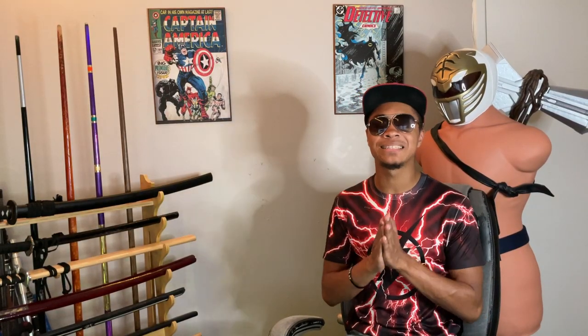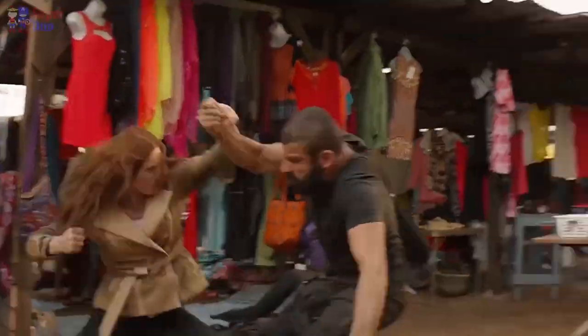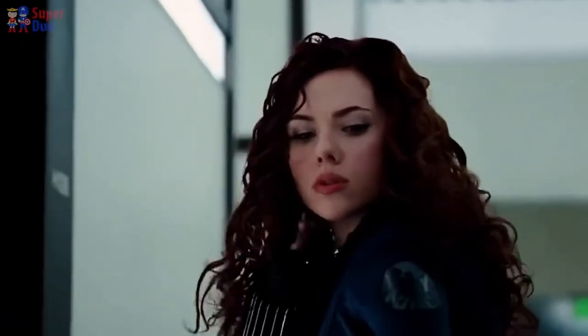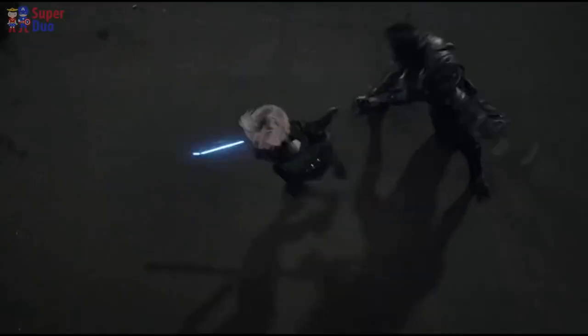Black Widow has an incredibly well-rounded fighting style — probably one of the most well-rounded fighting styles in the MCU. It allows her to hold her own with the best of the best, despite not having any godlike powers or rich boy armor. Even though she has normal durability and strength, Natasha is highly adaptable and trained extensively in a variety of different fighting styles during her time in the Red Room. Pair that with her advanced skills in acrobatics and speed and agility, and she can stand toe-to-toe with a variety of insane opponents — from straight-up super soldiers to Thanos' personal guard.